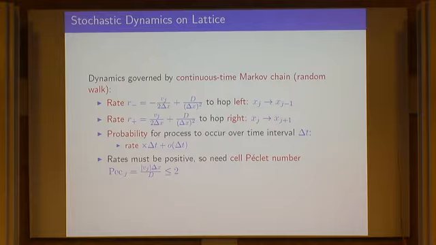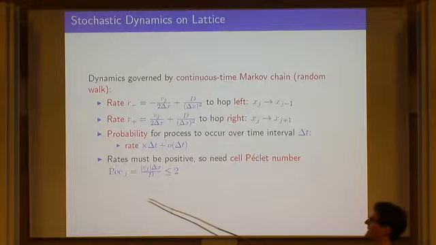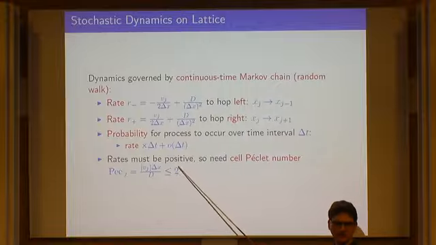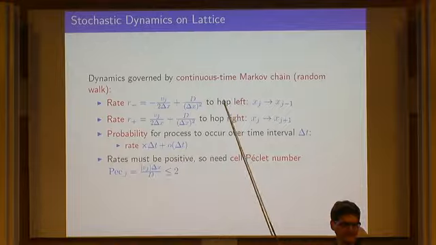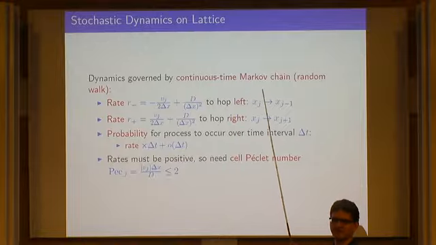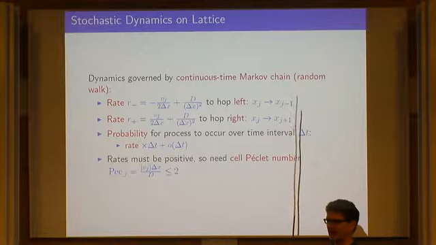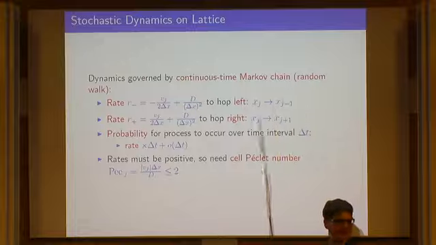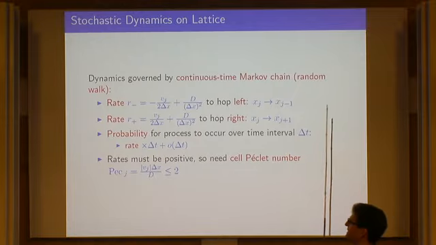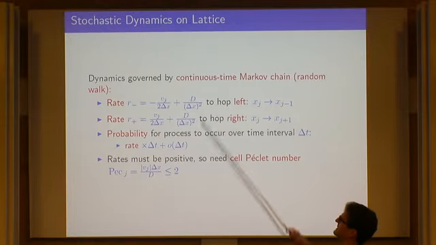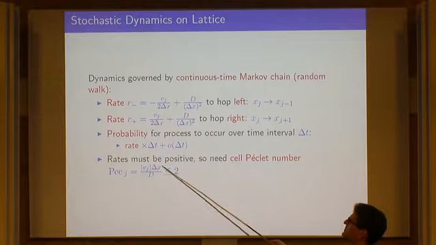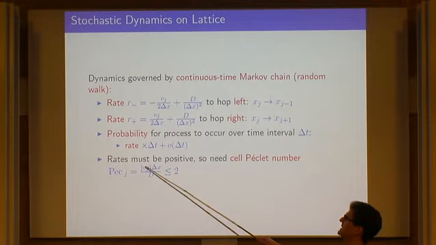And so here's something that I imagine must be well known to some of you, but it was a little bit of a novelty to me: for this to work, the Peclet number has to be less than or equal to 2, otherwise you get a negative rate. I'm sure people know about this, but I don't have a reference yet. So if someone can tell me where someone's pointed this out already, I'll appreciate that, right? So in order to avoid this being negative, you have to have your mesh size small enough that the product of the velocity times the mesh size is small compared to the diffusion.